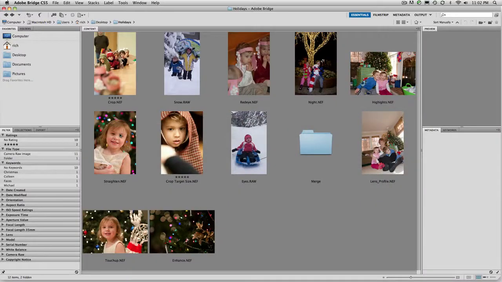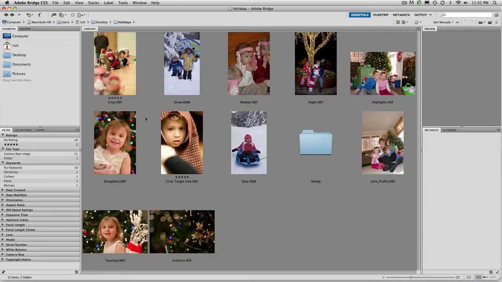Let's switch on over to Adobe Bridge, and I've just grabbed 12 different images from the past holidays. And let's just give a little disclaimer here. These are my kids, and I am recording this on Christmas Eve while waiting for Santa to arrive at our house. So this is my gift to you, and I apologize for any scratchiness or late nightness of this, but I'd just like to share some practical techniques.